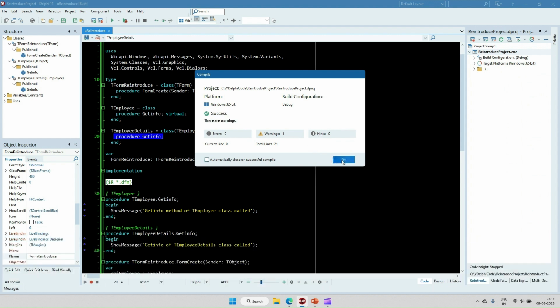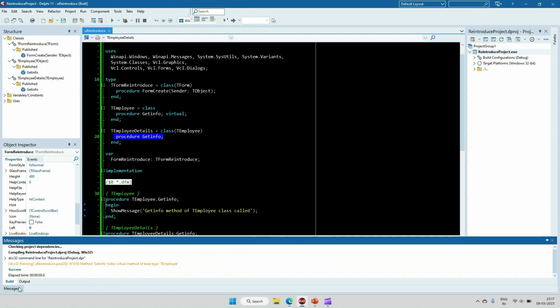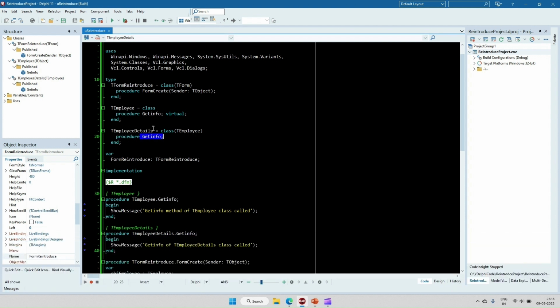If you see, there is one warning message. What is that warning message? GetInfo hides the virtual method of the base type TEmployee. So it's saying that this method GetInfo will hide the virtual method of the base class TEmployee.